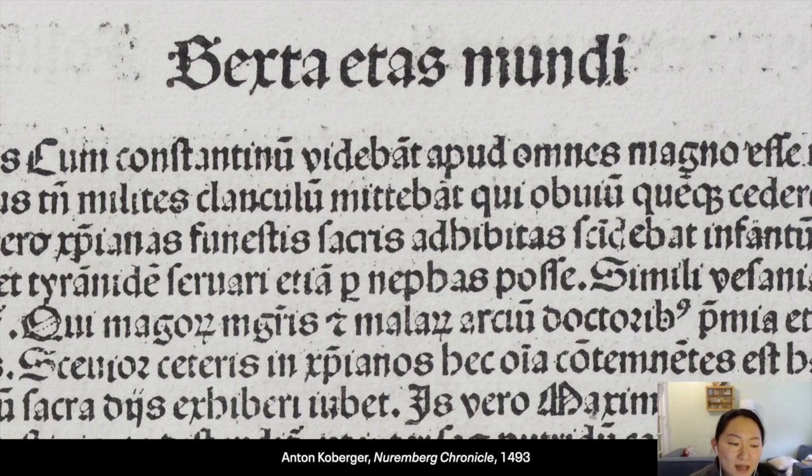In Germany, Schwabacher was a very popular style of type. This evolved from textura under the influence of humanist type design in Italy, so you can see that compared to textura, things are a lot more open. They were influenced by rotunda, although it does possess very Gothic qualities. If you see the O, you can see that there's definitely a very straight pen logic going on in there, especially on the left side. And you can see that it's a little bit more compressed than what rotunda looks like.